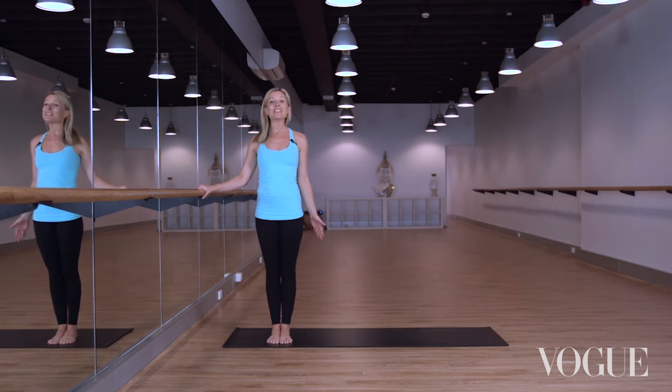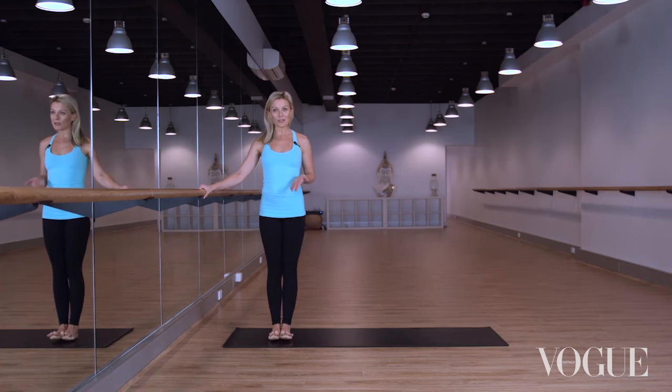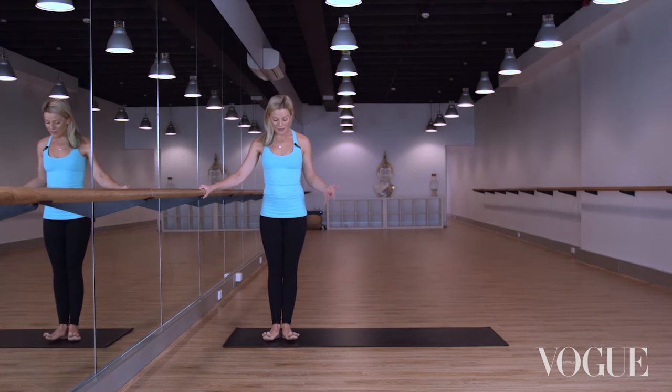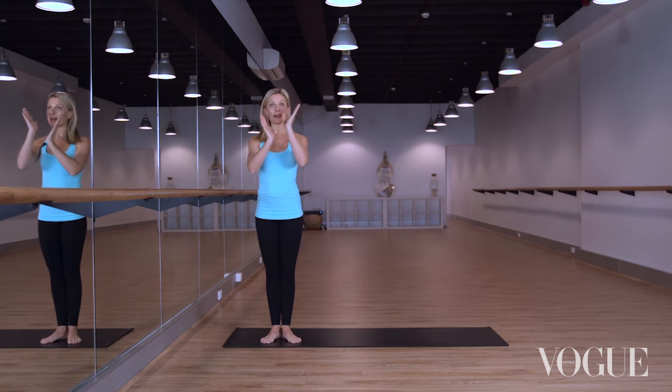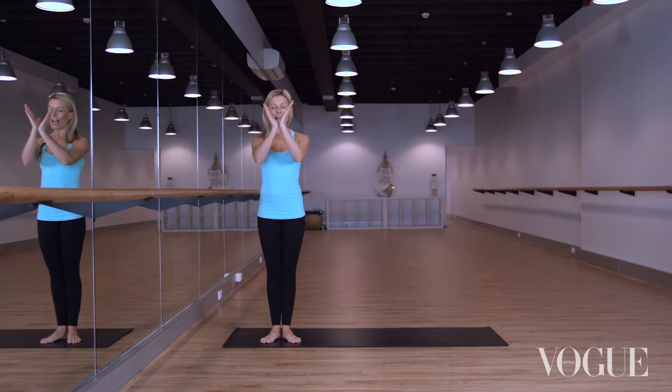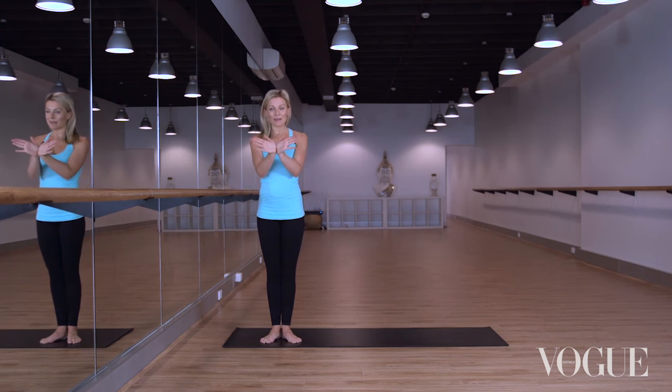So starting, hand resting on your support, feet together, rock back onto your heels and let your toes come up off the mat. Let the feet fall open naturally. So your feet should fall open. If you imagine a clock, 11 o'clock and 1 o'clock on the clock. It's like you've got a small slice of pizza between your feet. So not so wide as a ballet first position, it's quite a bit narrower than that.